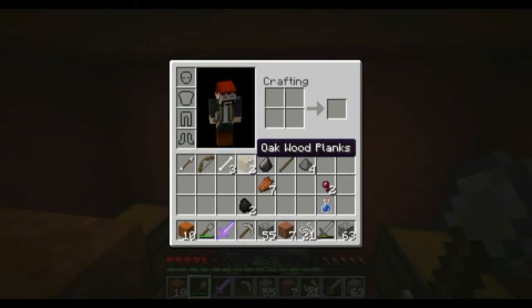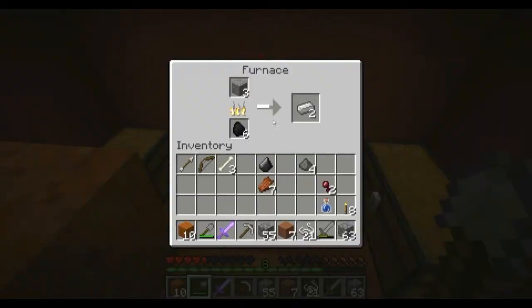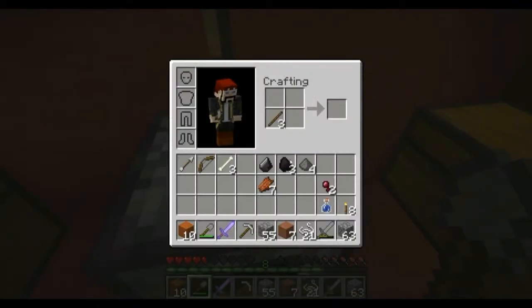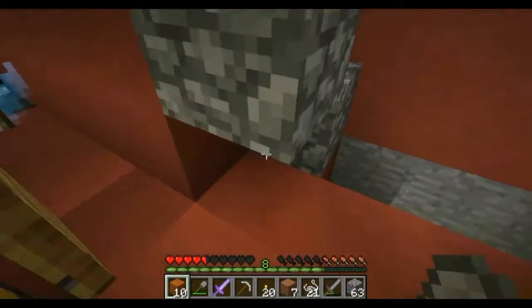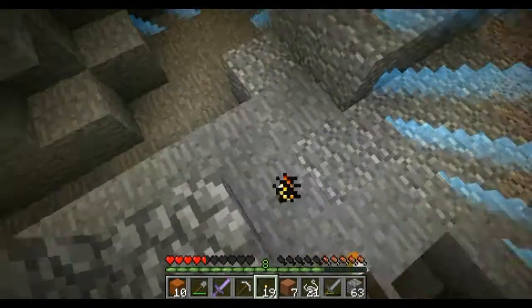There we go. So it's just block that. I hope that we're not wasting materials. Yeah, I hope we're not wasting materials. It seems like we are, because I know that some people just use like two torches to get out of the game, but I don't know.